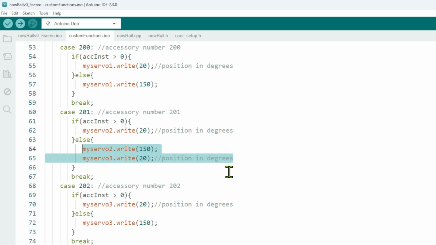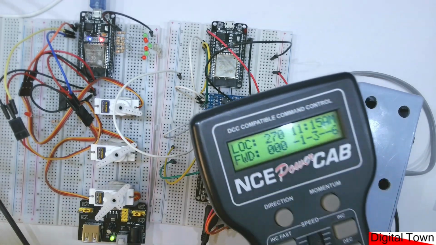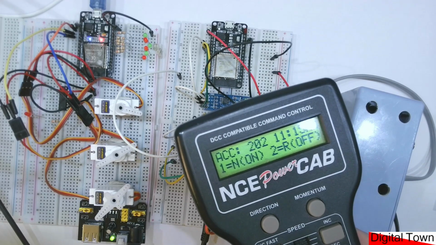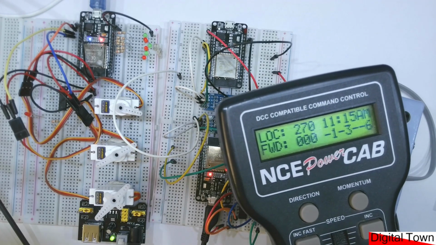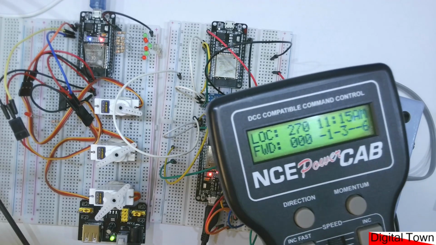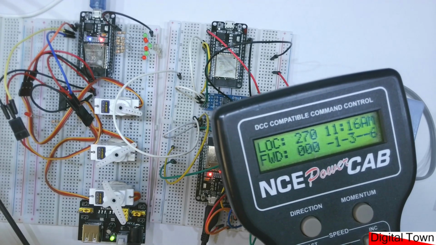The whole code took me less than 5 minutes to write. I think I spent more time trying to remember how the ESP32 servo library worked than doing the actual code in nowRail. But it is as simple as that, and we then finish up with exactly what we see on the webcam. And that is some servos being controlled via some DCC commands, and it is supporting some code that is not a built-in function. These are just custom functions that, as you've seen, can be written very, very quickly.